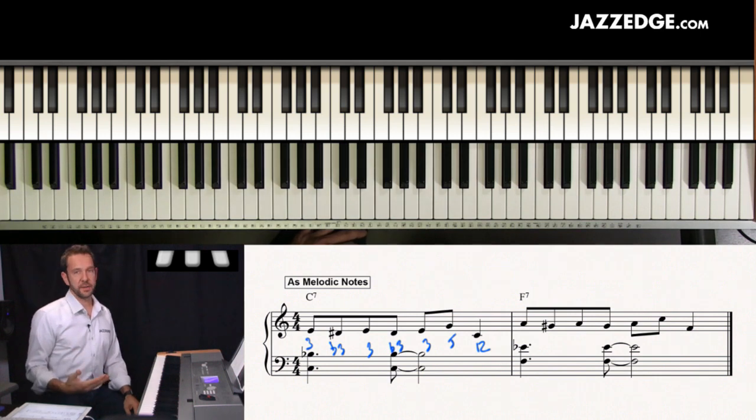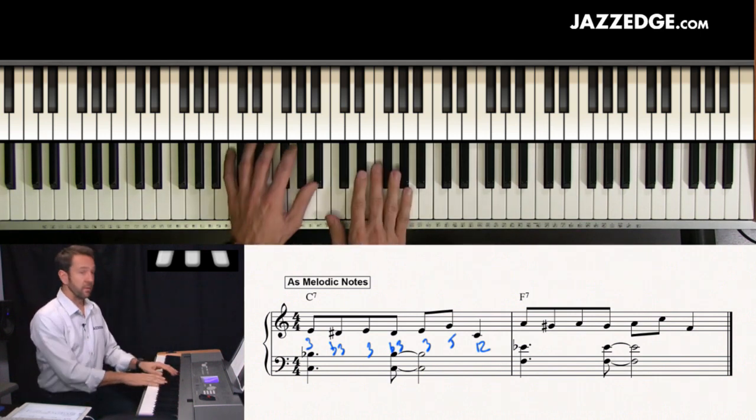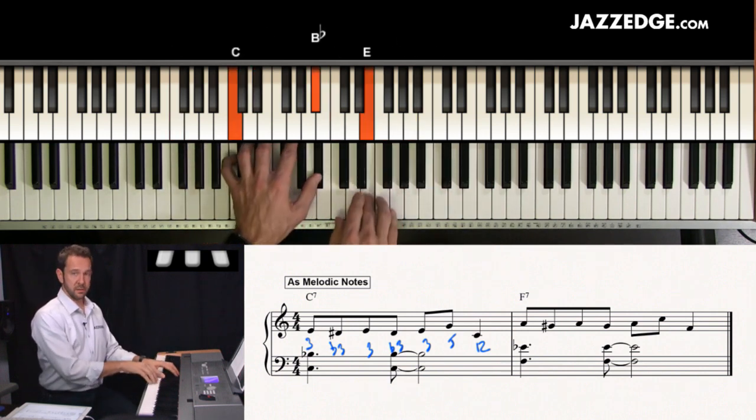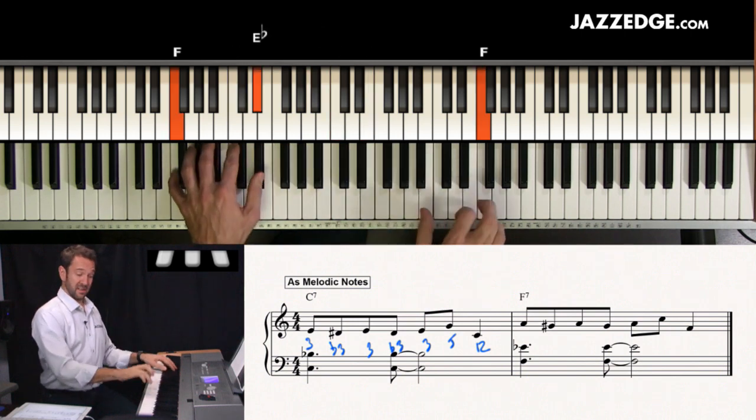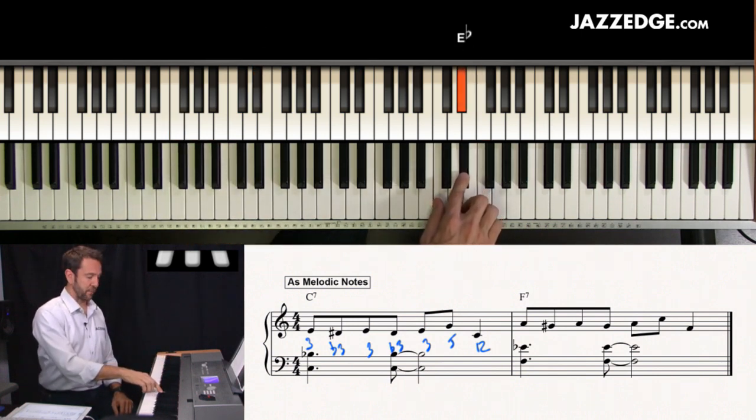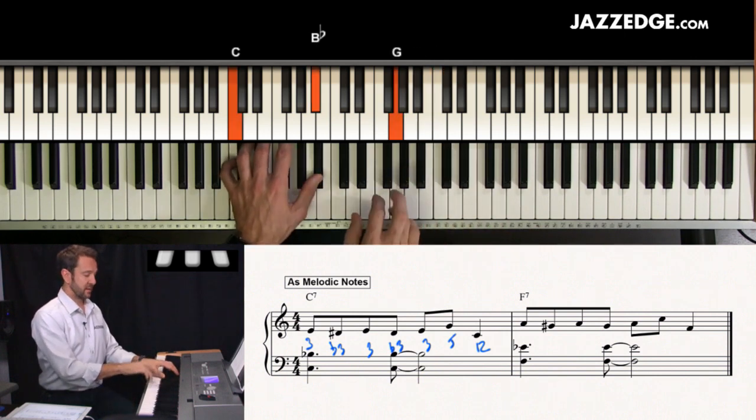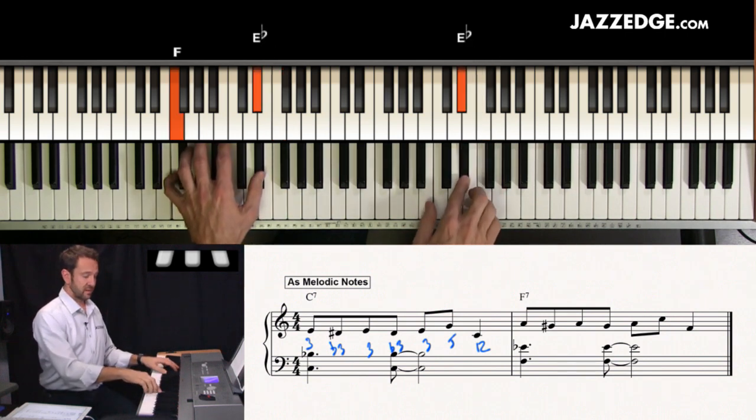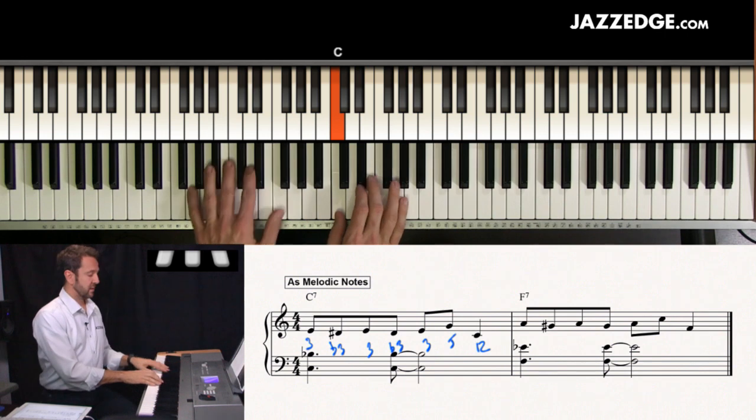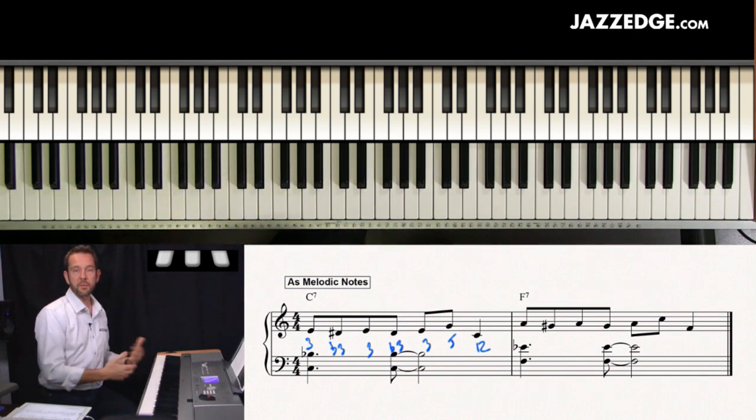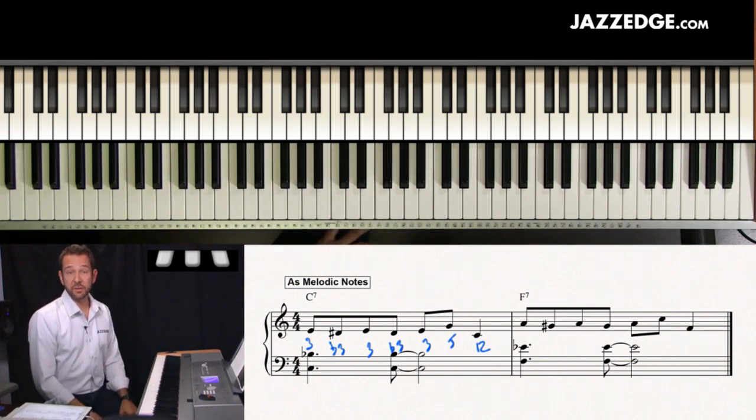So you notice that I'm not playing it as a grace note anymore. Now I'm bringing it in as a melody note. You see how I can bring the net down to the flat at seventh? I haven't done that one before. Now there I'm playing, I'm improvising using just those roots, thirds and fifths and those grace notes and I brought in a little bit of that to the flatted seventh as well.